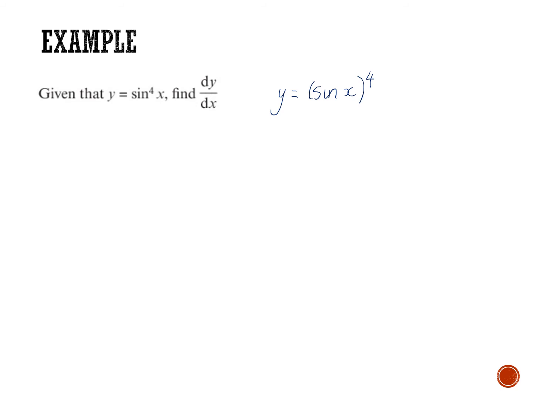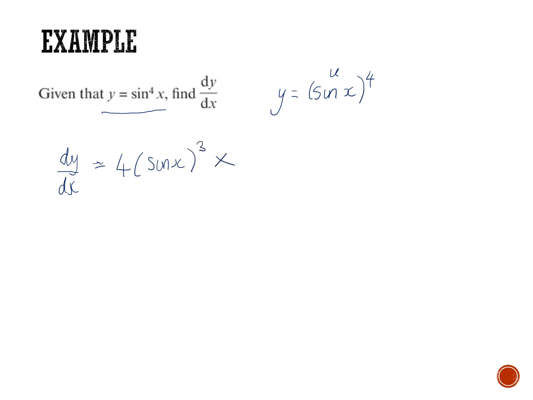So what are our two functions going on here then? If we put x in, what would we do first? We'd find sine of it. What would we do second? We'd raise it to the power 4. So although initially it didn't look like it, this is of a similar form to the ones on the previous slide where you've got something raised to a power. So what's going to be u? It's going to be my thing that's in my bracket. Okay, so let's do our differentiation then. We've got something raised to a power. How do I do something raised to a power? I bring down the power. I reduce the power by 1.